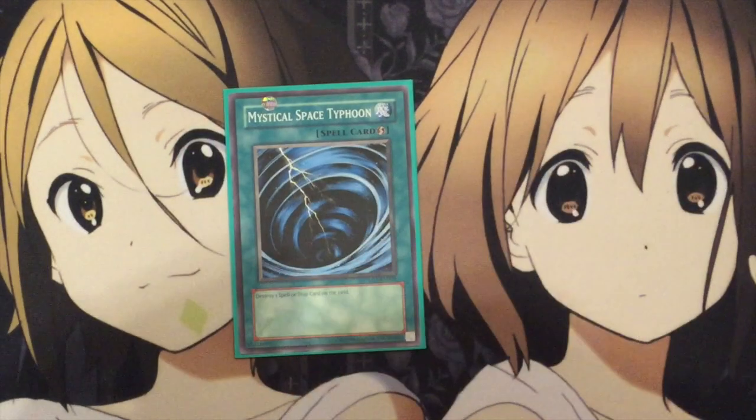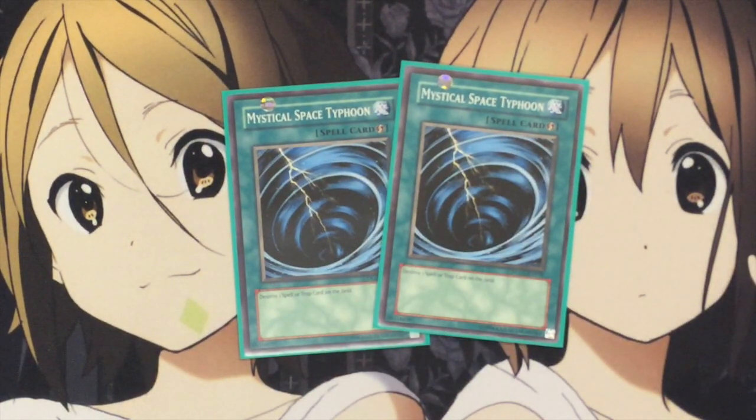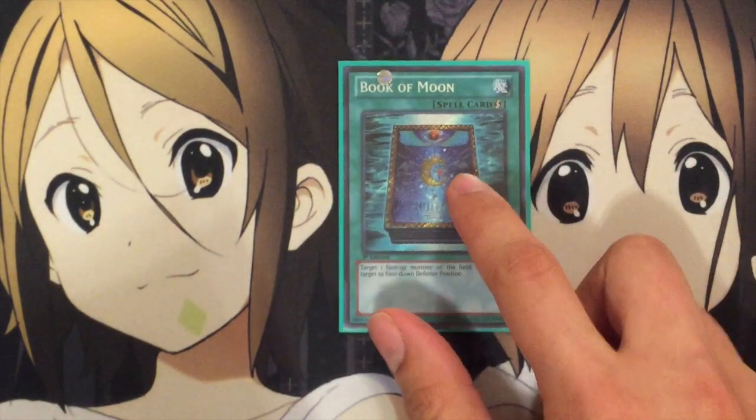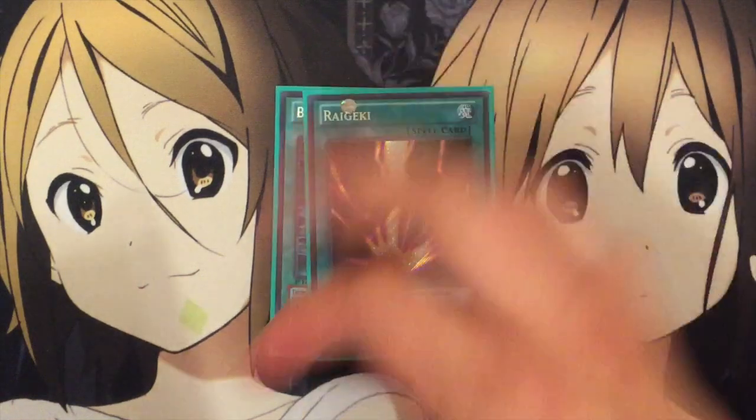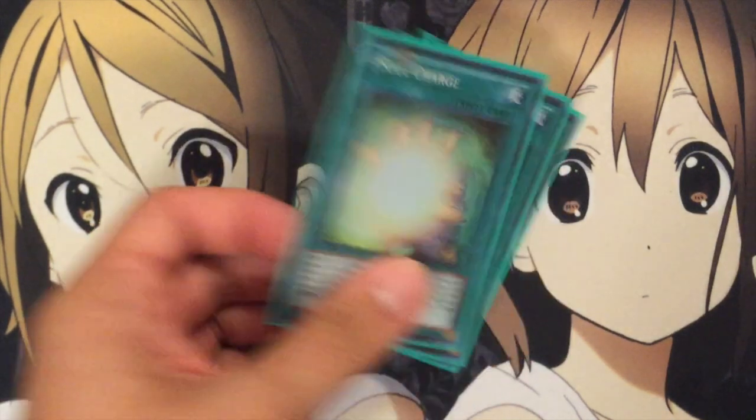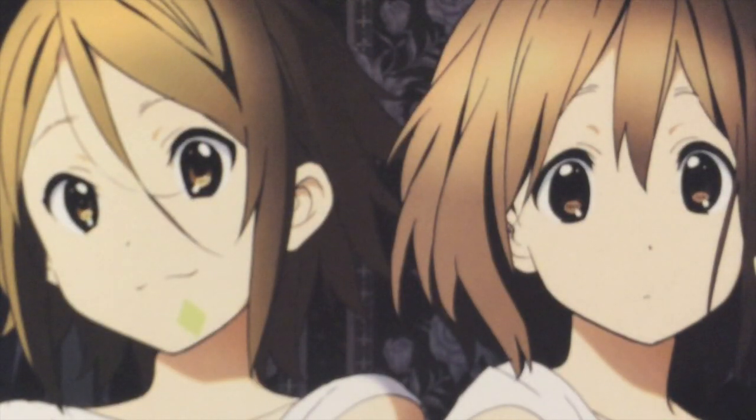And I also run 2 MST, down to 2 now. Not so much of a need with the deck anymore, basically because you have Bamboo Shoot, which stops most of the spell and trap plays. This is just for unnecessary back row plays so you can get off your plays. And I also run 1 Book of Moon, 1 Reasoning, and 1 Soul Charge. Soul Charge helps so I can have more tools and essentials to get off some late game plays or early game plays, depending on what I want to do.